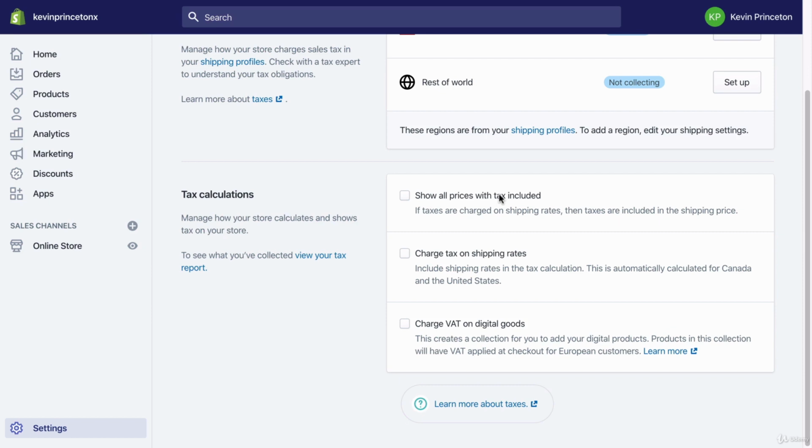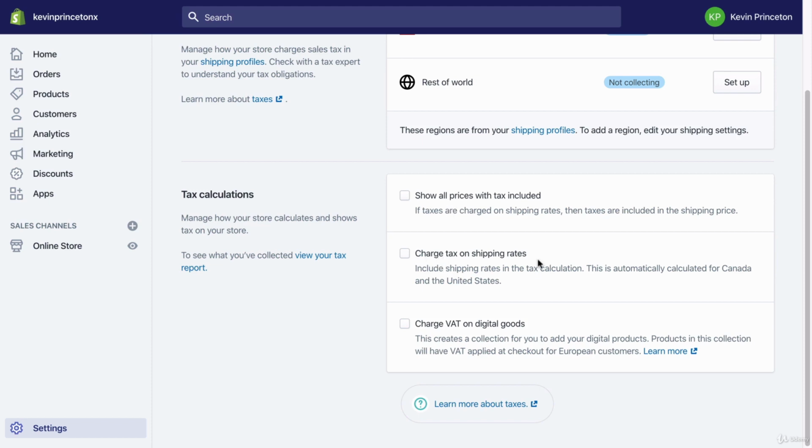If someone came to my store and saw the shirt for $10, put it in their shopping cart, and went to check out and taxes were then added on top of that $10, that customer would not be upset, because in the United States it is very common for taxes to be added on when you check out online. So it is very common in the United States to not include taxes in the visible prices of your store. Taxes are always added when you check out later.